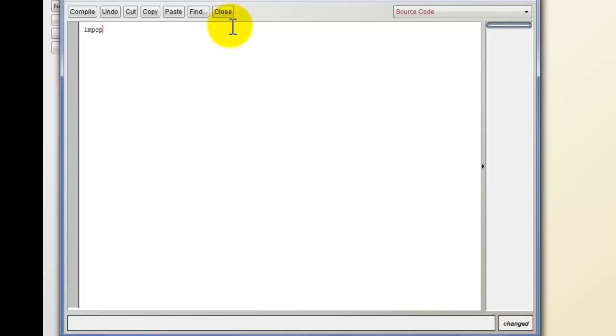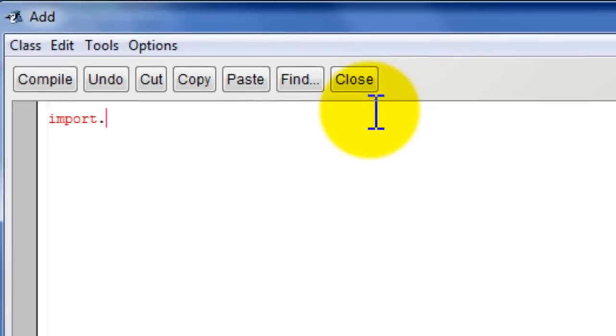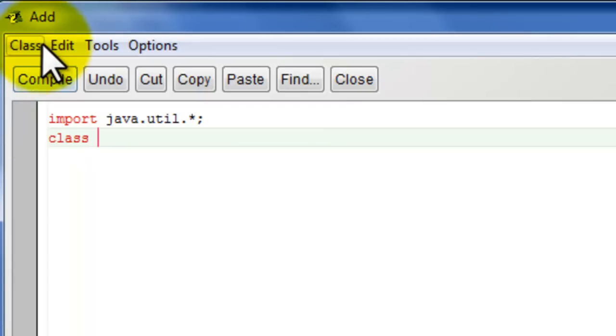So first what you want is the header file, which is import space java dot util dot star and a semicolon, and it's case sensitive, so make sure it's like that. And next you declare your class, which is class space Add.